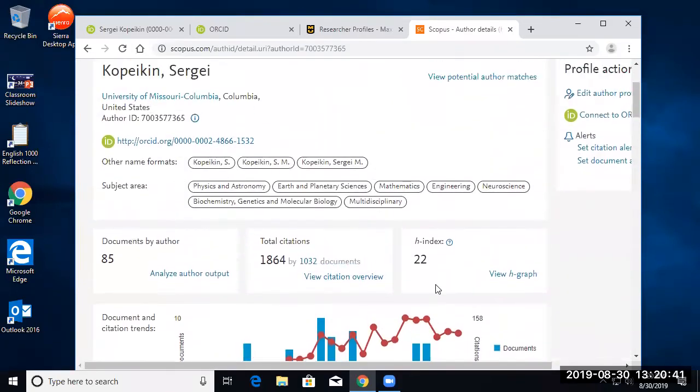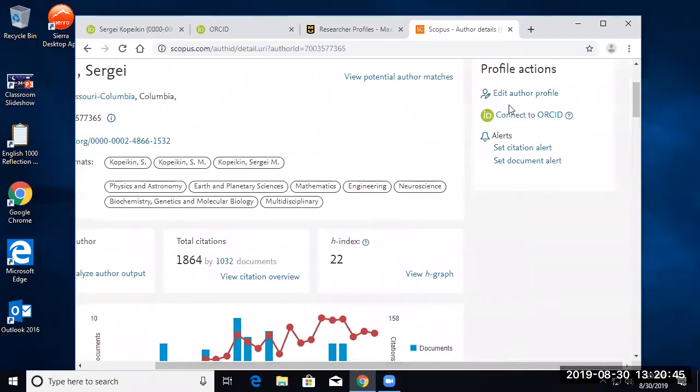They've got some links. Up here at the top, there's a link to edit your author profile. You can click on this link and it takes you through some steps and allows you to edit your profile. It may be you need to change your affiliation, but usually it's articles. And I have helped people fix their articles.